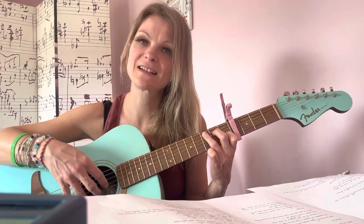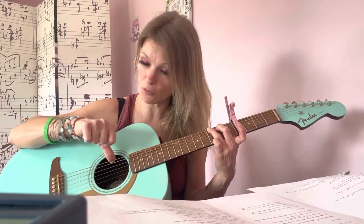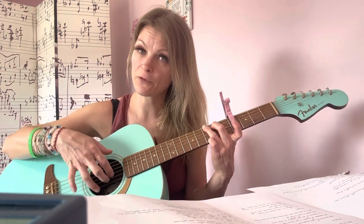Today we're going to learn Dancing in the Sky by Danny and Lizzie. We're going to do our strum pattern. Our first chord is G, and then we're going to play the bass note, which is going to be our low E, and then our three highest strings.